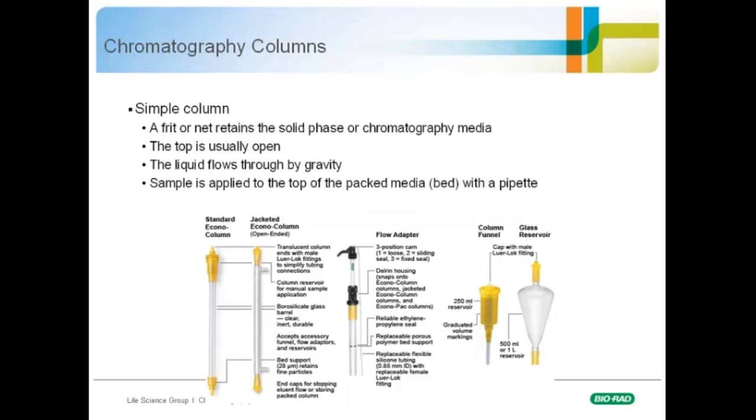This type of methodology is allowed and enhanced, actually, by columns produced by Bio-Rad, such as the Econo column. These are meant for very simple applications, as I just described. What's nice about these is they actually have attachments that allow you to slowly flow buffer if you so choose, if you don't want to go through a gravity type of setup. But these are really meant for very low pressure, low tech situations. For those researchers choosing a low pressure type of application, these are great columns for that use.